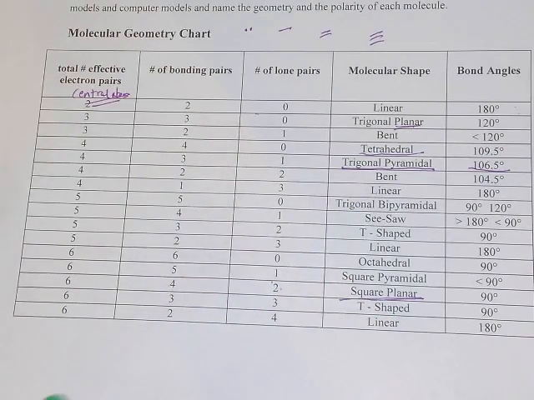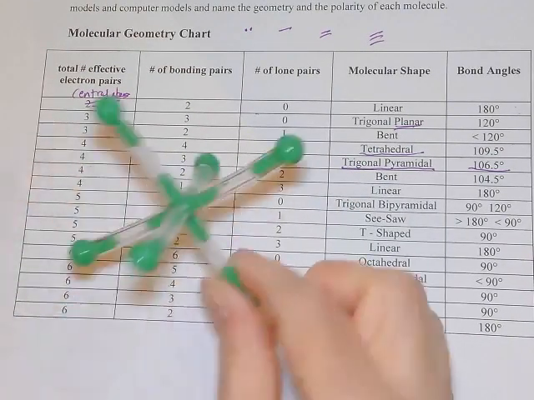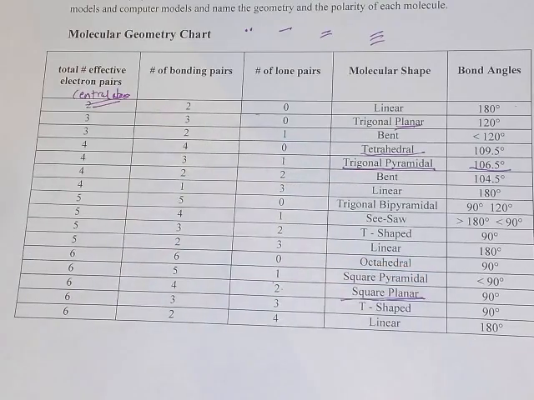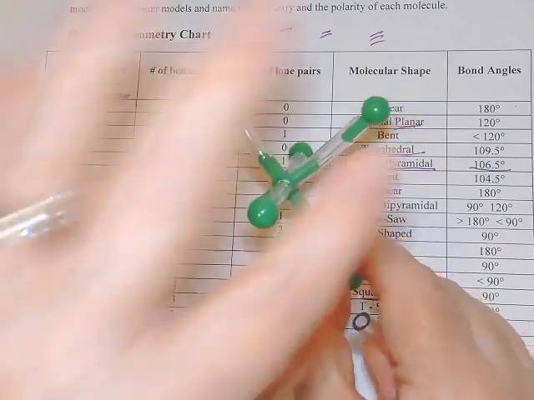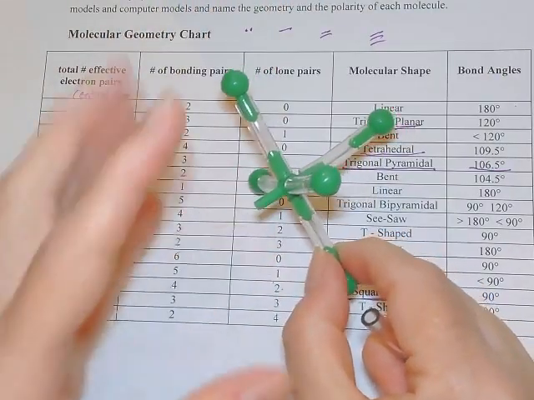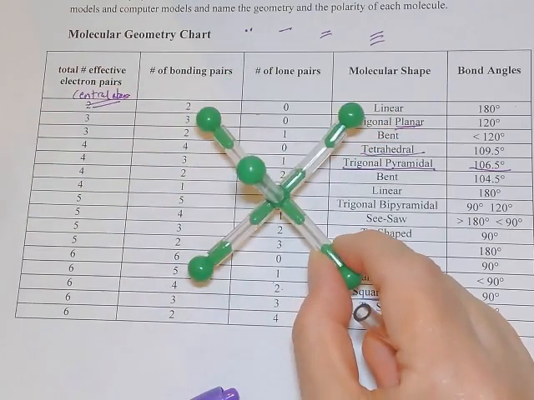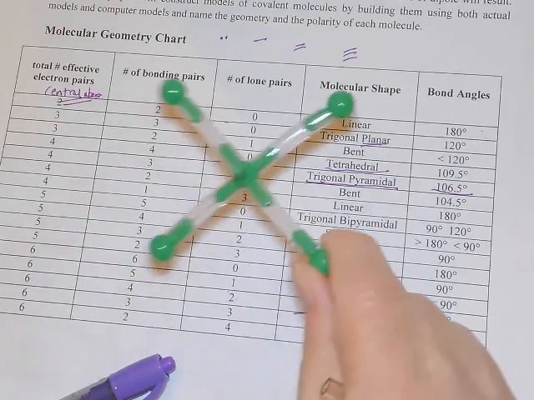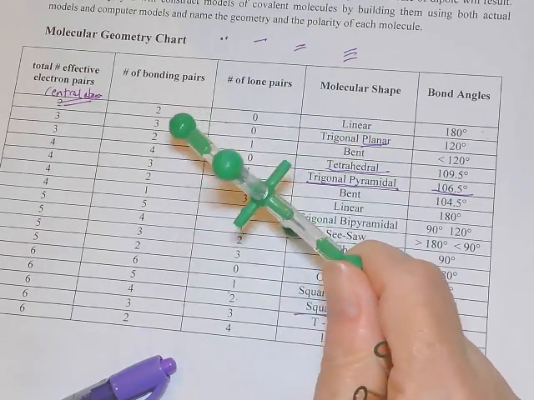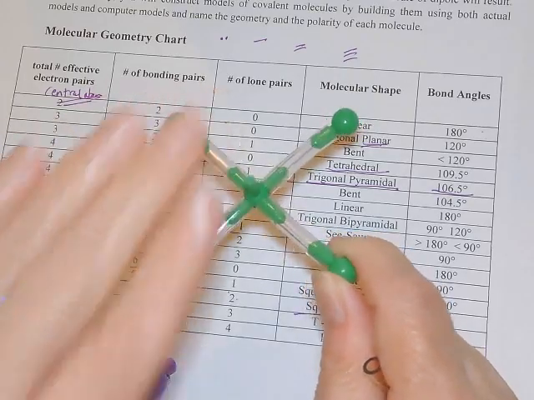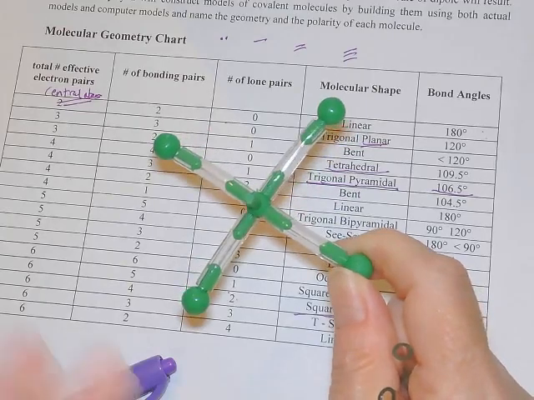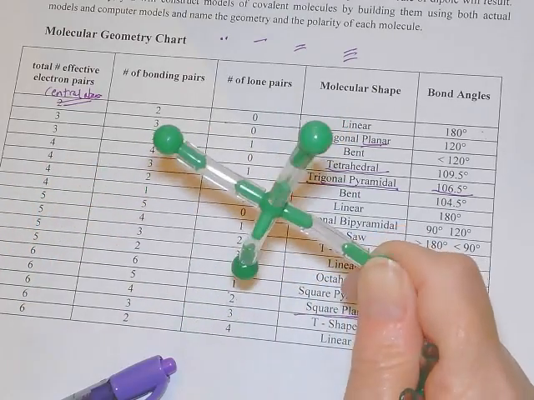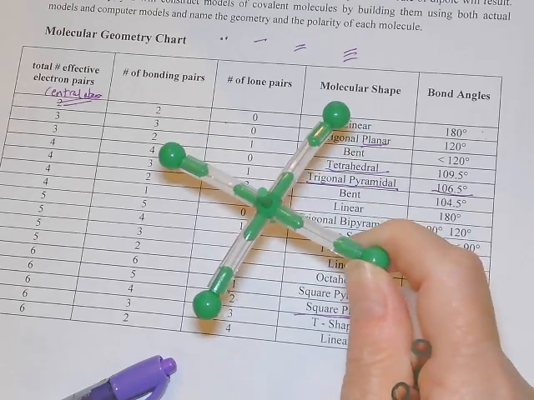So let's go back and look at our polarity. Here we were symmetrical, nonpolar, but our square pyramidal is a polar molecule. It is not symmetrical in nature. You have a positive end up here and this negative lone pair of electrons down here, so it is polar. Our square planar with two lone pairs is back to being nonpolar. Those two pairs of electrons are 180 degrees away from each other, so we have a very symmetrical looking molecule. If your lone pairs are opposite of each other, then they're not going to affect the polarity.